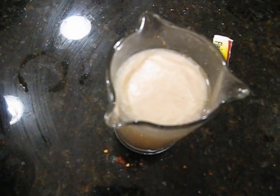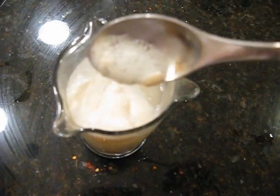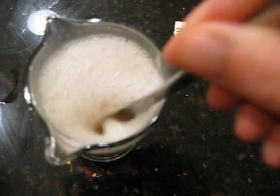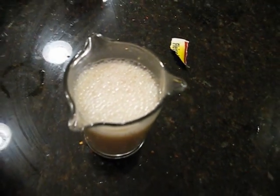Alright, so what you're going to see with the solution here is a froth on the top. This is just carbonation building up. This is the yeast eating the sugar. I'm going to stir that again one more time, smooth it out, and let it go for about another 5 minutes, and then we're going to make our dough.